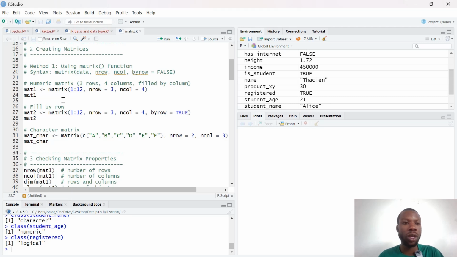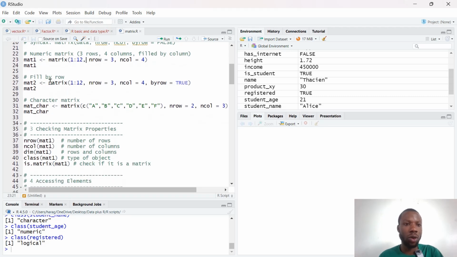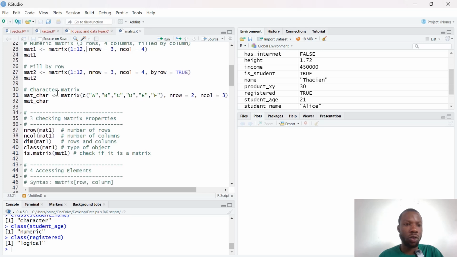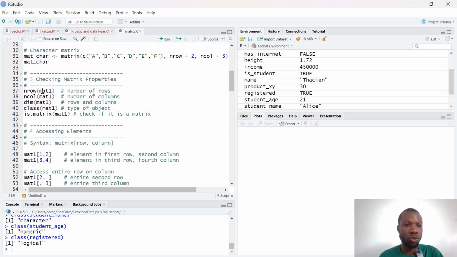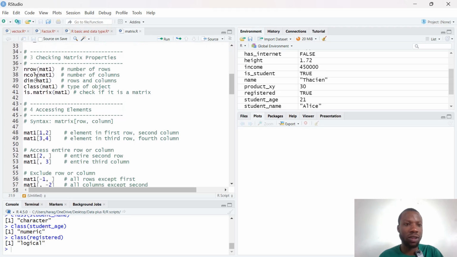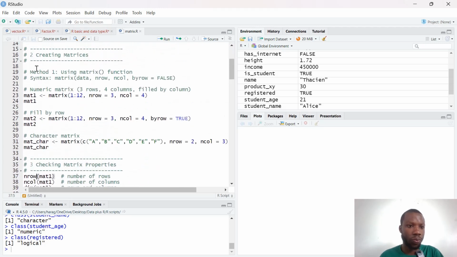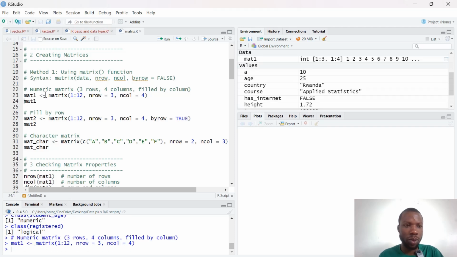You will also need to indicate whether you feed by row or by columns, the way I will tell you. And if you need to check the number of rows, the number of columns, the dimensions, the classes, it is the same.